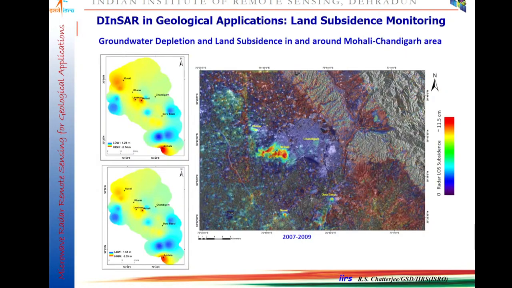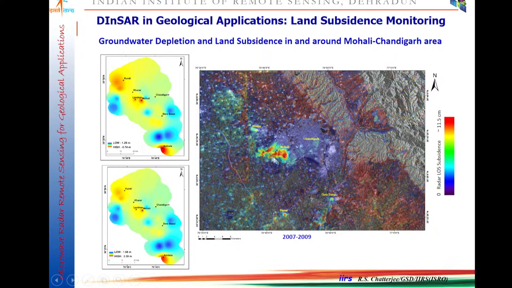Similarly, we have studied many Indian sites, like Delhi, in and around Delhi. We have studied in and around Mohali, Chandigarh, and many other areas, in Kolkata. Okay, so we have seen that in many areas the groundwater level decline is very, very strong. These are the extents of groundwater level decline. It means groundwater depletion. Okay, so because of this groundwater depletion or groundwater level decline, what will happen? The aquifer becomes empty, and the aquifer will get compacted, and the land surface will be subsiding.